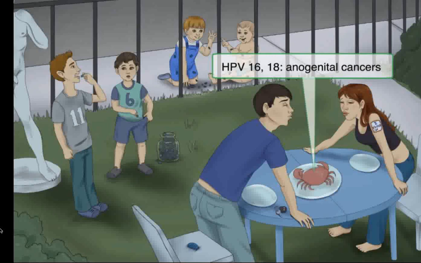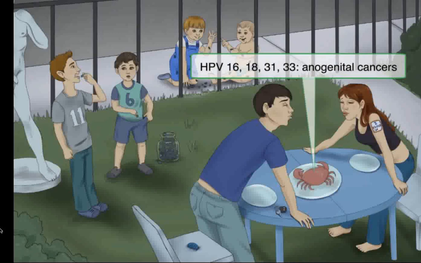Aside from 16 and 18, there are two more strains that may be tested that are associated with squamous cell carcinoma as well, and that's HPV 31 and 33. They can be easy to remember with these lovebirds. Let's just say they're saving themselves for marriage 15 years down the line, for when they're 31 and 33 years old. So 16 and 18 are more commonly tested, but if you can remember to add 15 to each of them, as in 15 years down the road, then you'll be able to remember 31 and 33 respectively.